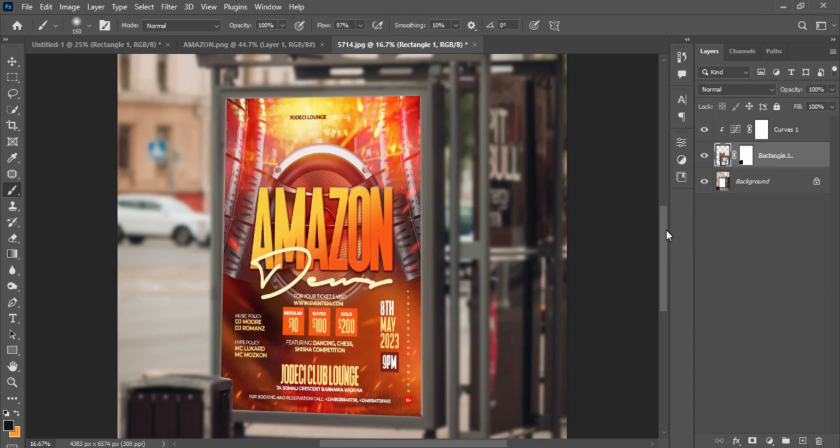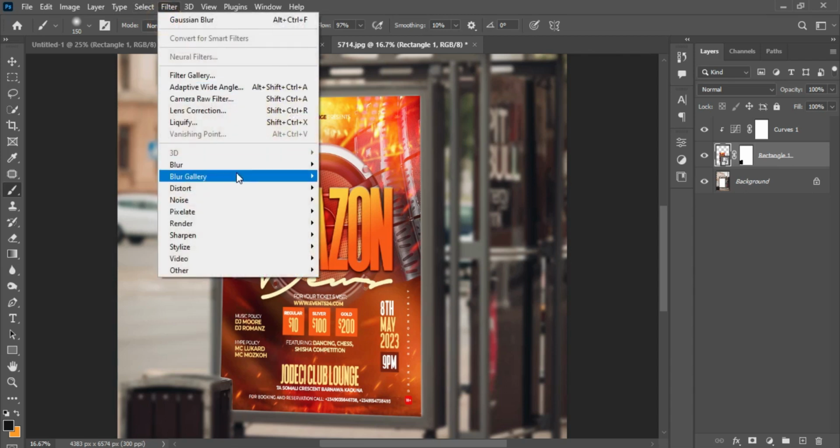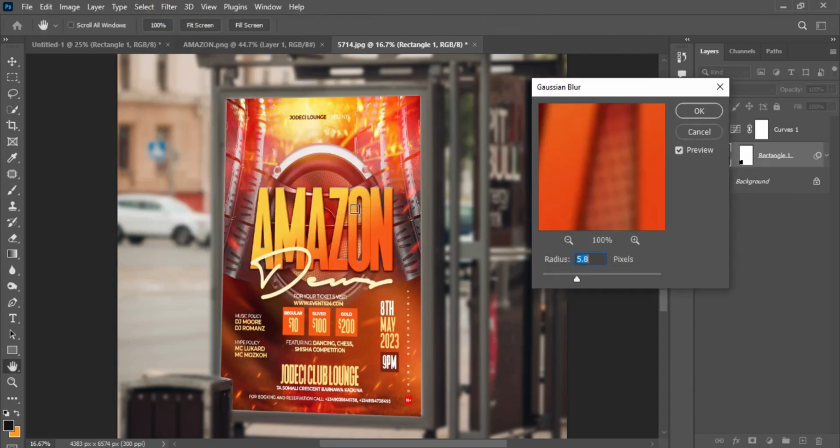After you are done blurring out some of the pixels of your background, come over here where you have your rectangle for your mockup and select the smart object. After doing that, come to Filter, all the way to Blur and Gaussian Blur. You can choose to set your blur to about a blur radius of this nature.